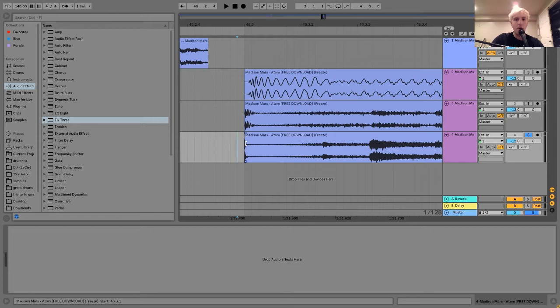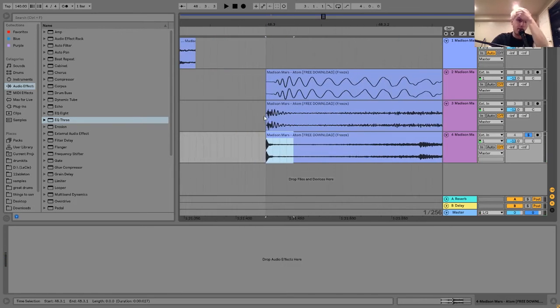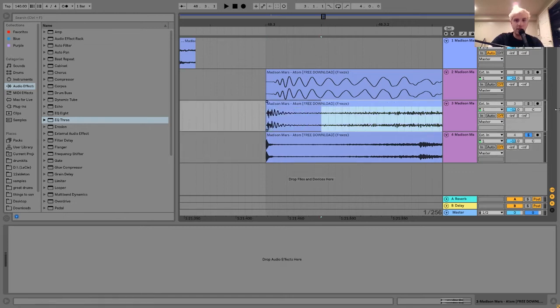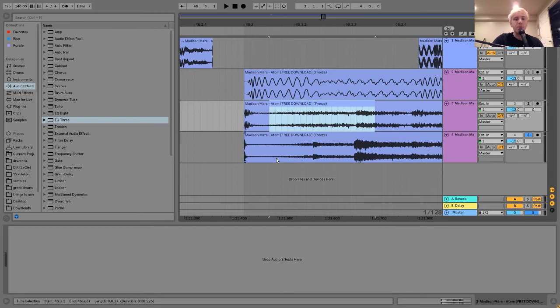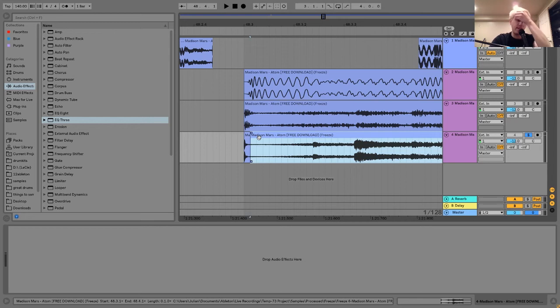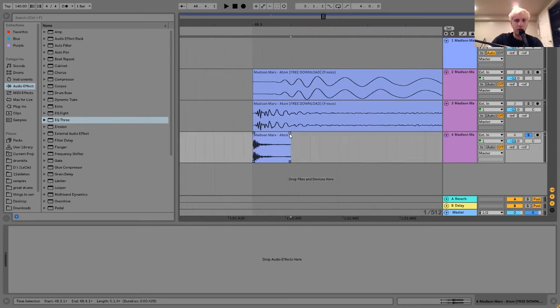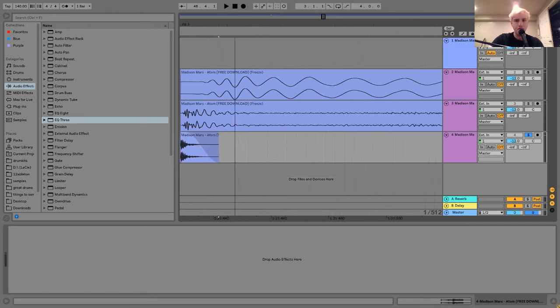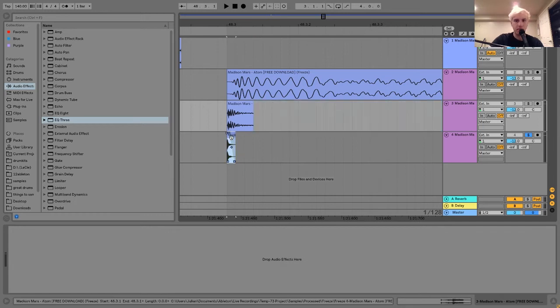On the high one, for example, you can see the little transient from the kick here, and then you can see all this other stuff going on. On the mid one, you can see it's even bigger. That's the kick, and then all this other stuff you don't need. So you can use this to go through and find the parts of the kick. On this one, I'm going to cut all of this stuff because you really don't need it. I usually do a little fade on there as well.